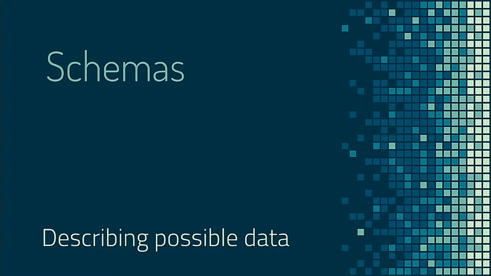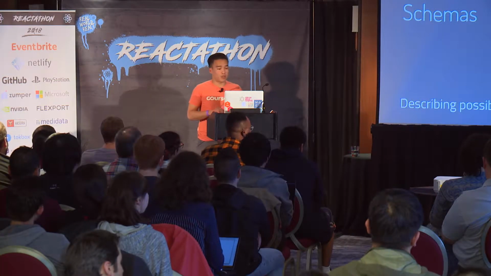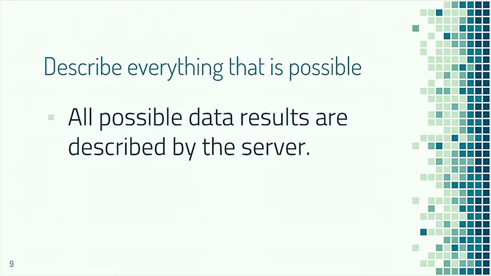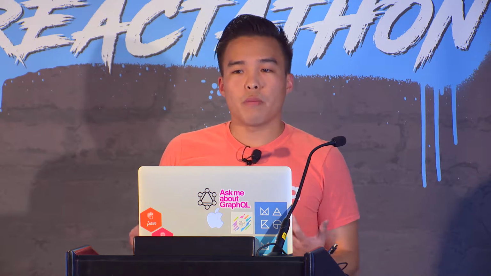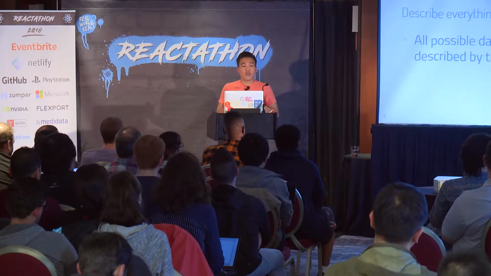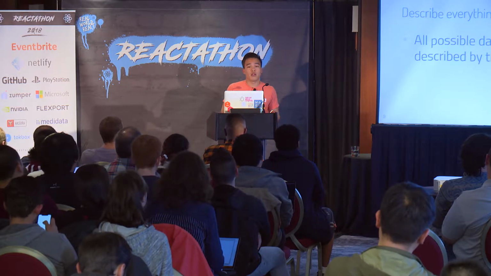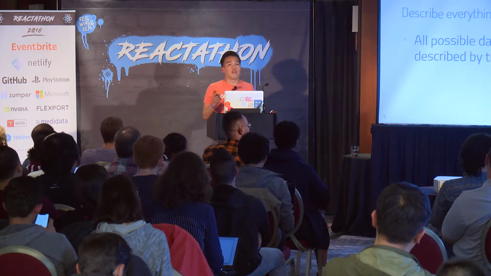So starting off, let's talk a little bit about the backing schemas. And these schemas are really, really powerful and enable a ton of functionality, especially in the JavaScript ecosystem. So first thing is, when you're creating a GraphQL schema, what you're doing here is you're describing everything that is possible in this API. Anything that could possibly be returned here. And this is great because when was the last time you used a REST API that was really well documented? Or when was, let's be serious. And of course, even if your APIs are great, you're going to use somebody else's API, and that API might not have any documentation. And even if it's documented, it may not be enforced.